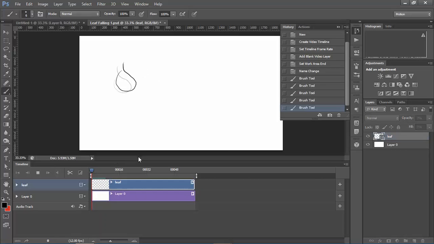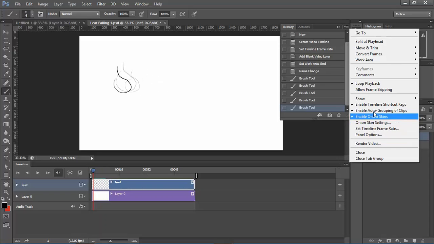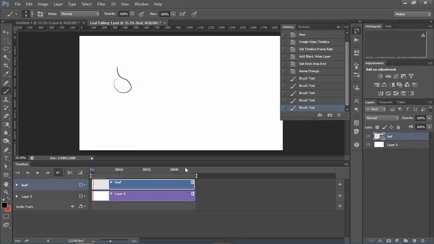If you press play, let's turn off our onion skins and then just press play for that. So at the beginning, press play here or spacebar, and you've got the beginning of an animation. Just a scribble, but hey, that's pretty cool. You cannot do this with regular layers.